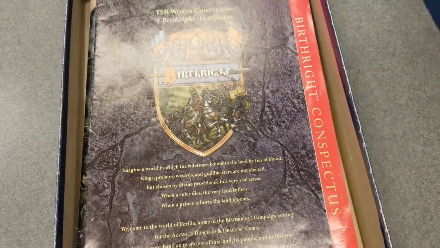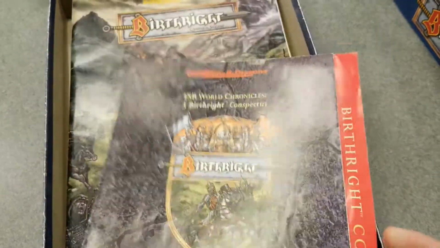We still run sessions and campaigns out of that, even in 5th, just with some conversion work. So let's get that tucked away. This was actually a separate release, but we keep it with our core box, called the Conspectus, which was cool.